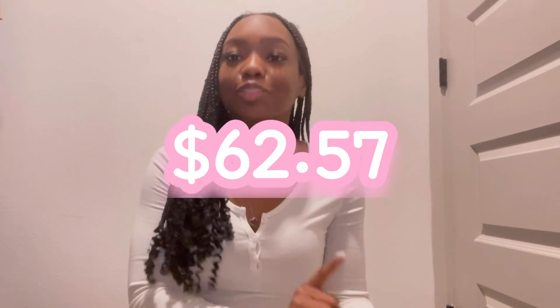First and foremost, I'm starting off with the backpack I'm using. I don't know where it is at the moment, but this pink North Face backpack is what I'll be using for this school year — at least for the start, before I switch to my cheer bag for games and stuff. In my backpack I'll be keeping all the supplies I'm showing today. I got everything from Target and spent a total of $62.57.